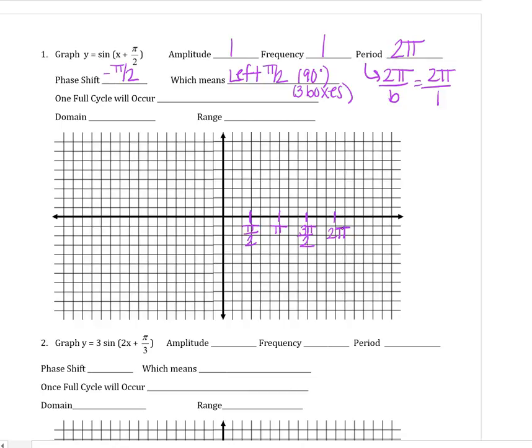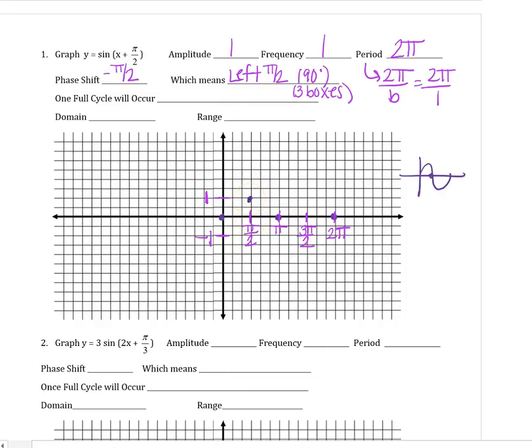Okay, between 0 and 2 pi, and our amplitude is just 1. So I'm going to make 2 boxes on the y equal to 1. All right, so the first thing I'm going to do is just graph our sine curve before the phase shift. So the sine curve is going to start on the x-axis and end on the x-axis. If you think about how sine looks like that, right? So halfway in between, it's got to hit the x-axis. So halfway in between 0 and 2 pi is pi units. Halfway in between those x-intercepts, it's going to go up. So halfway in between 0 and pi is pi over 2.